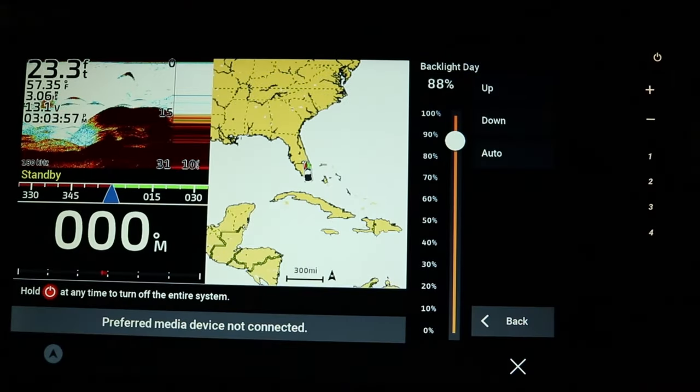And then to get rid of it, just simply pinch it, or you can click your three buttons again and then simply push the zoom and it'll take it off the screen for you. So that's your power button, your plus and minus button, and your little zoom function that might be helpful for a lot of you. Now you got buttons 1, 2, 3, and 4 on the side here.